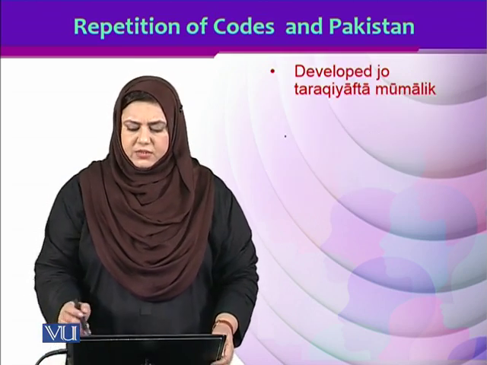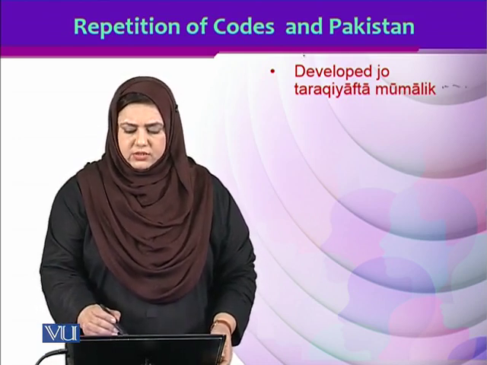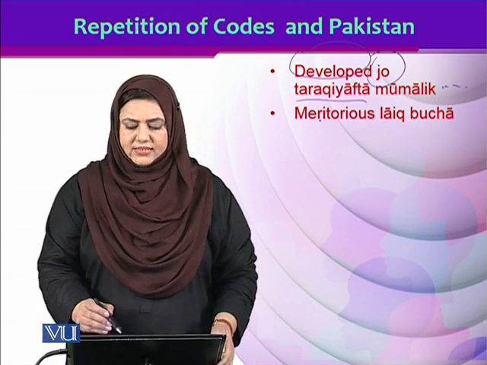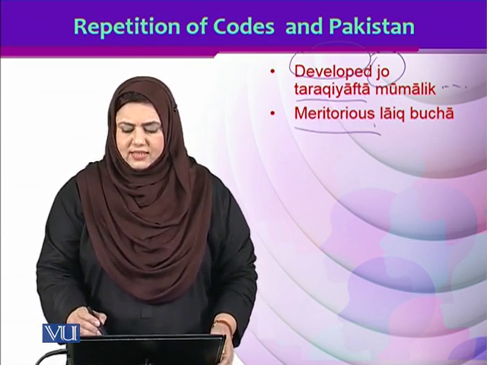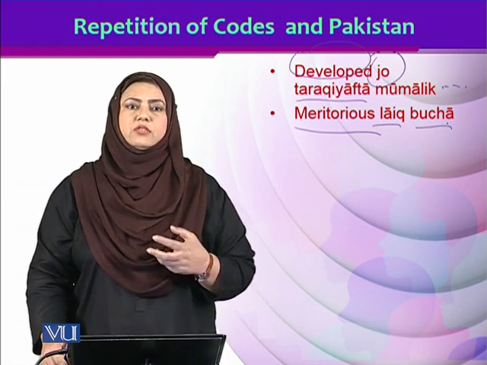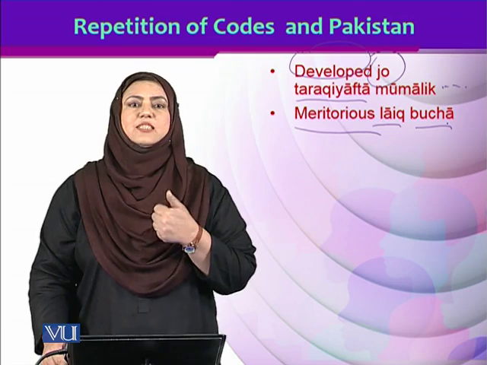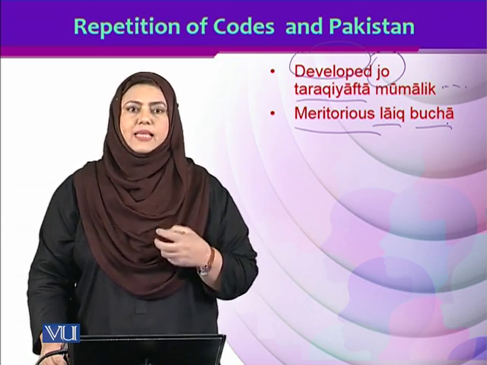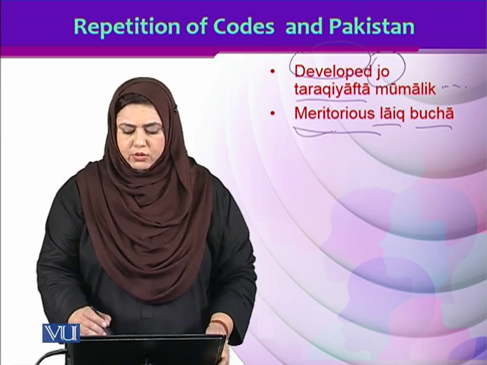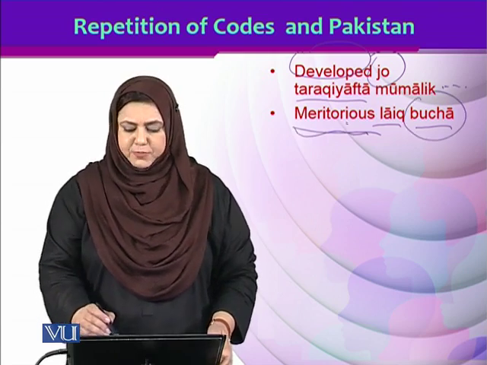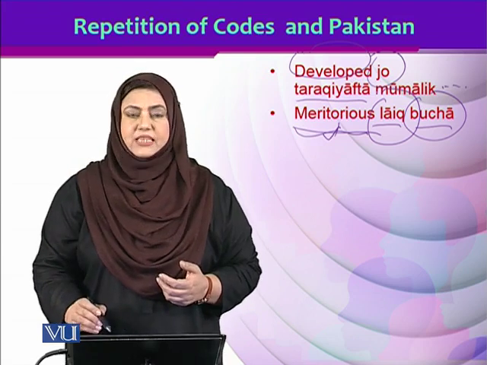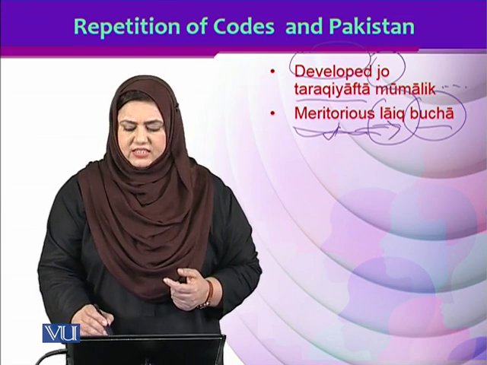Another example is developed. जो तरक्की याफ्ता मुमालिक, for example, होते हैं. So, this is repetition with the use of a connector. Now, look at this choice. Meritorious, like bacha. In the process of speaking, if a speaker wants to say that a particular child is meritorious and wants to use the mixed form in Urdu, as soon as he says meritorious and wants to say bacha, he realizes that probably the addressee does not know what meritorious is. So it is translated immediately. Meritorious, like bacha. And in this case, the translation is not exact.